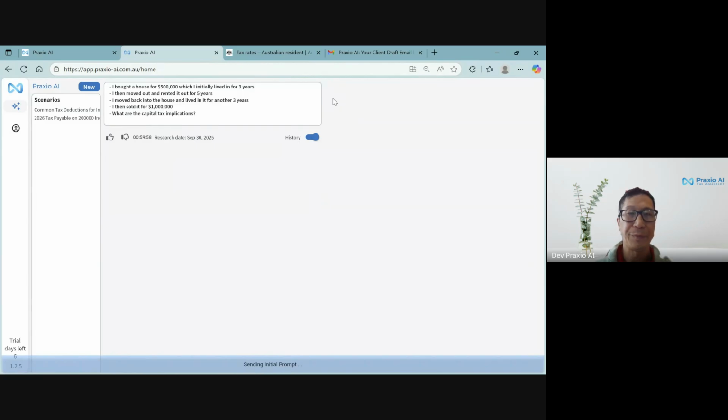While we're waiting, I'll talk about another tip on using AI. The next one really is about what we call review and iterate. For ChatGPT or other large language models, you can't assume that the first time the answer comes out is the correct one or is what you're looking for.